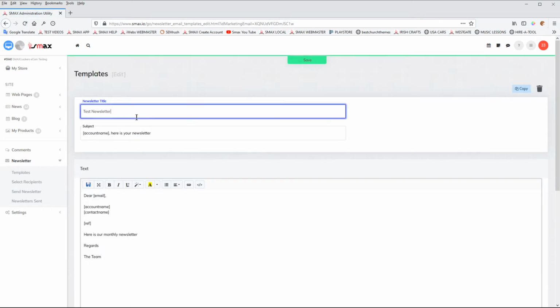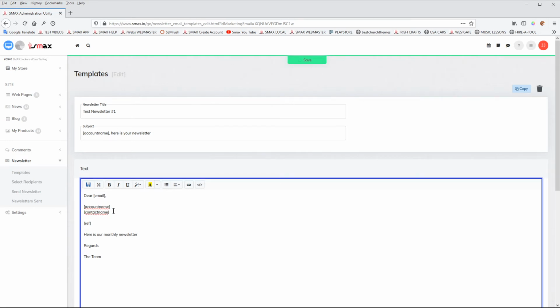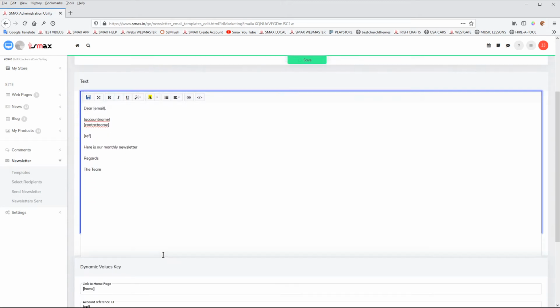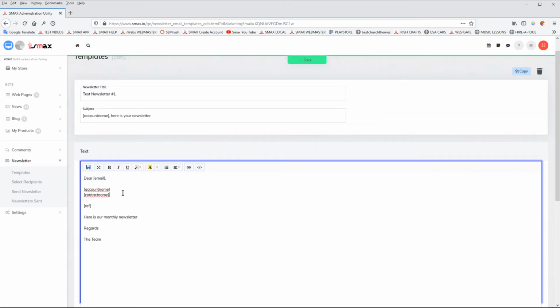So let's go test newsletter number 1. So here we can see these are dynamic fields. You probably won't need those. Here is our monthly newsletter, regards the team. Okay, that's good.